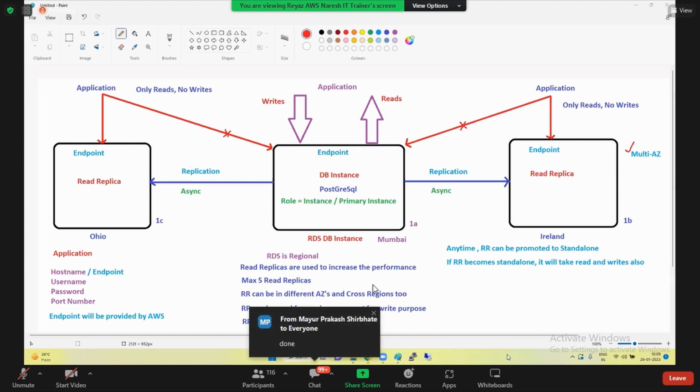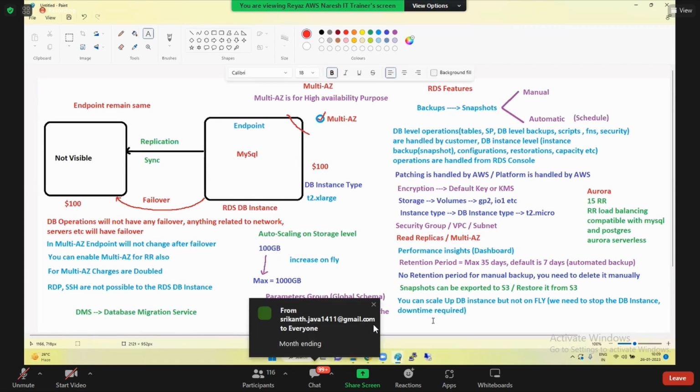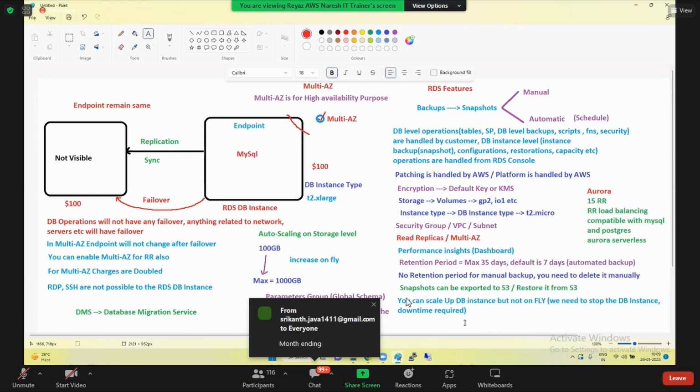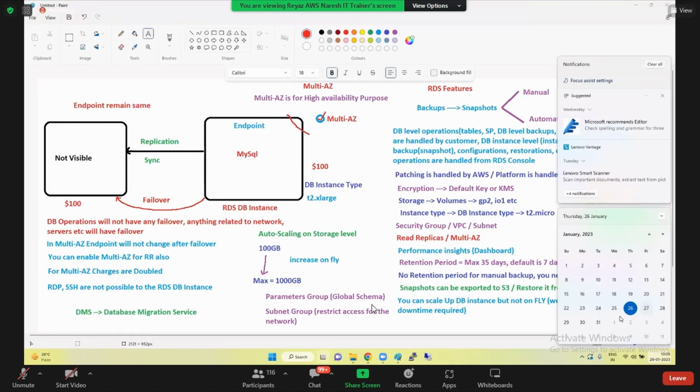How many days left? Take the screenshot first. Mostly the month. I thought by month end.